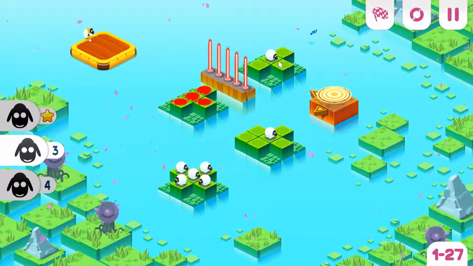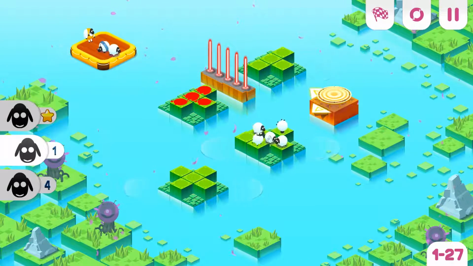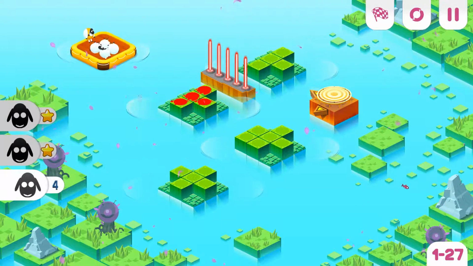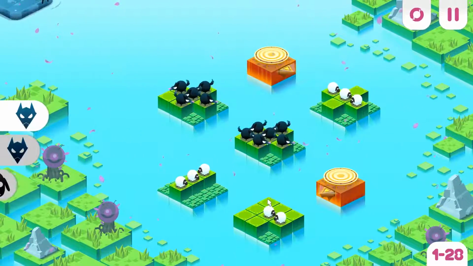I can get 2 sheep over there, but I don't want 2 sheep over there. I need to get 1 sheep out of here? Is that how this works? I don't think it matters. We have the way to chop them up. There we go. That worked out pretty flawlessly. I don't think I solved that the way that was intended, but it worked out, so I'm not going to complain. Oh, goody.